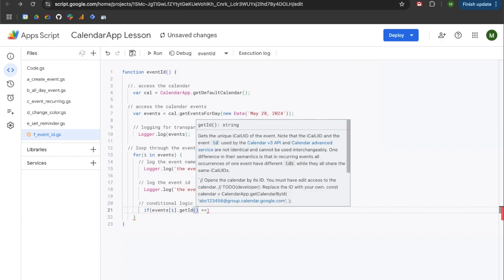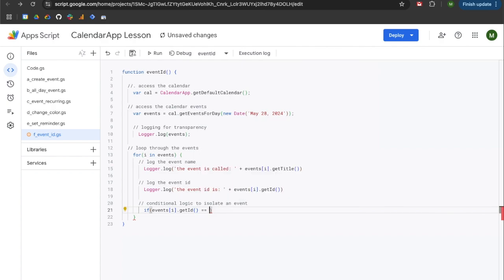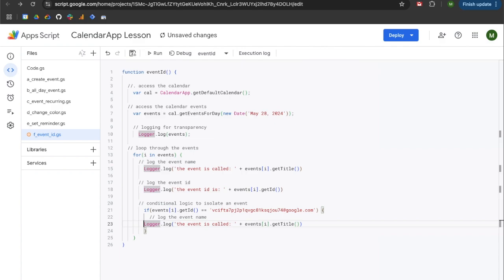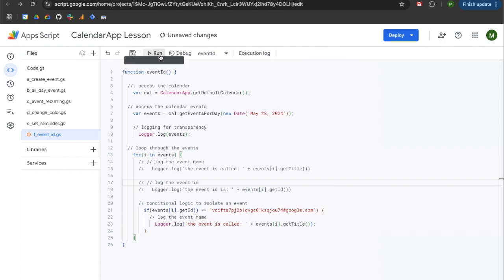So dot get ID open parentheses is double equal sign. And then I'm going to add single quotes and then paste in my ID, go to the right, use curly brackets, hit enter. And then I am just going to log the event name like I did on line 14. So I'm just going to paste that in there, tab that over so that it's aligned. And what I'm going to do is comment out this code here, and I'm going to hit run.